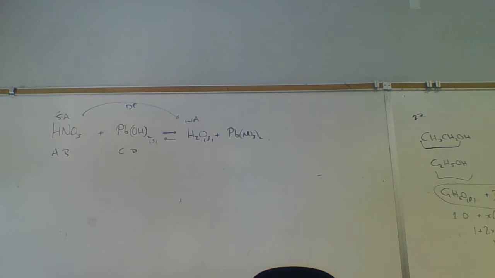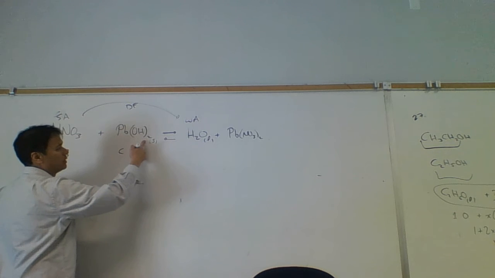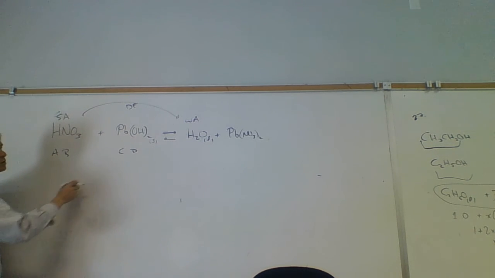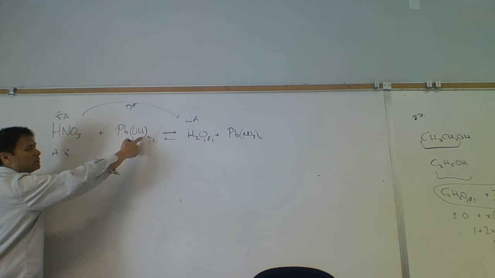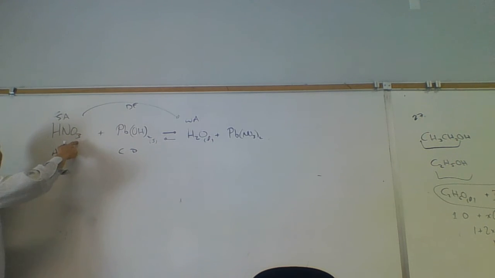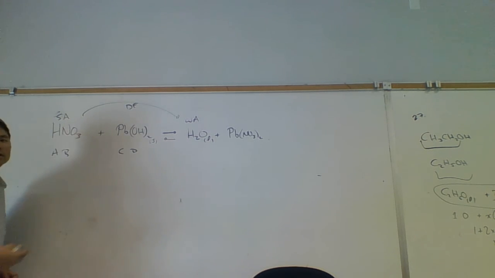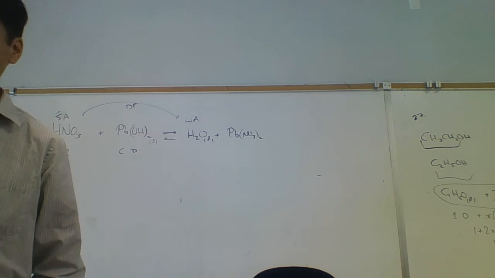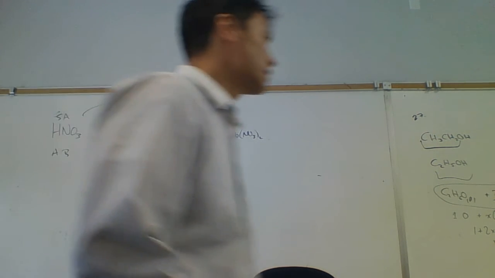But anyway, we have to balance it. How should we balance it? We've got to balance this. We have one hydrogen here and two hydrogens. I'd like to balance by ions. And so rather than calling this one oxygen, two oxygens, one hydrogen, two hydrogens, I look at this as two hydroxides. And then I look at nitrate. I don't consider this one nitrogen, three oxygens. I just consider the whole thing as a whole, as a nitrate. This we can do in metathesis because in metathesis, the ions just get rearranged. And so we don't have to break it down per atom. For combustion, we break it down per atom.